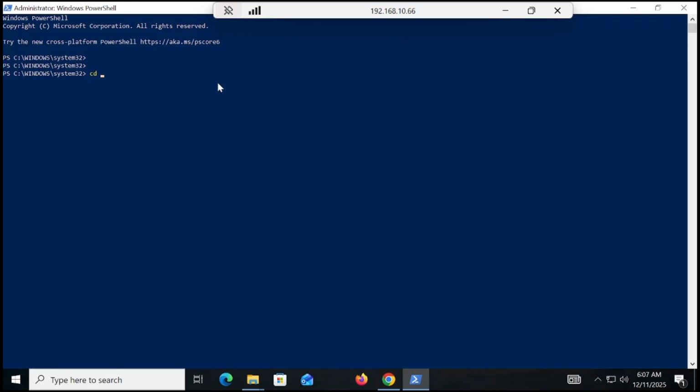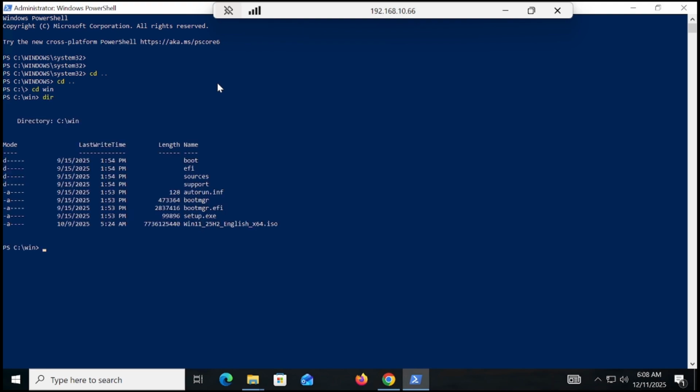Now you have to type cd double dot. We need to navigate to the C drive. So now we are in the C drive. So cd, inside the C drive we have a folder, Win, then dir.